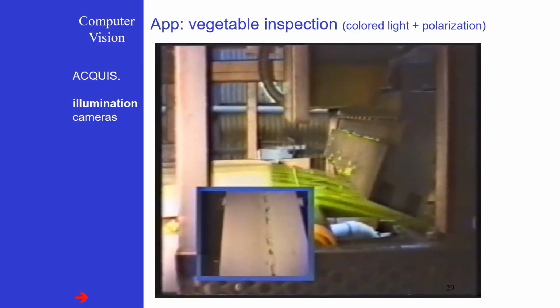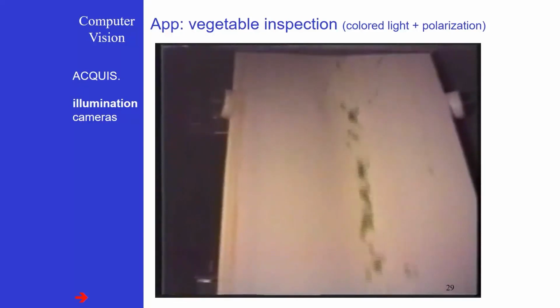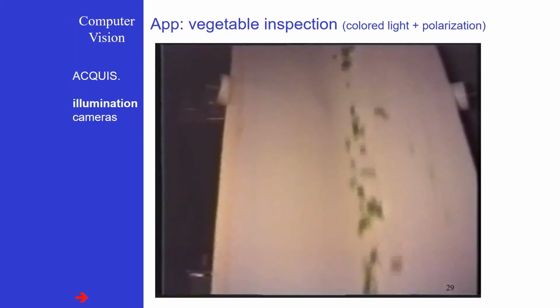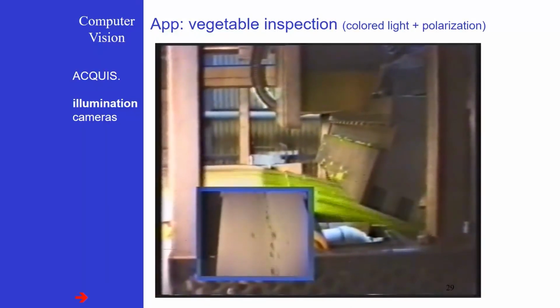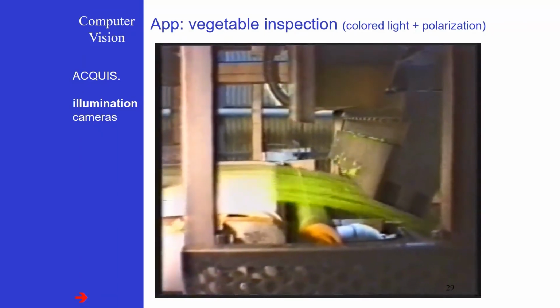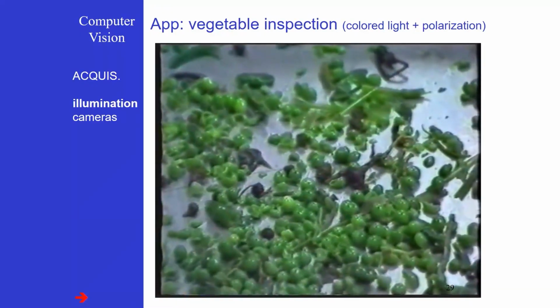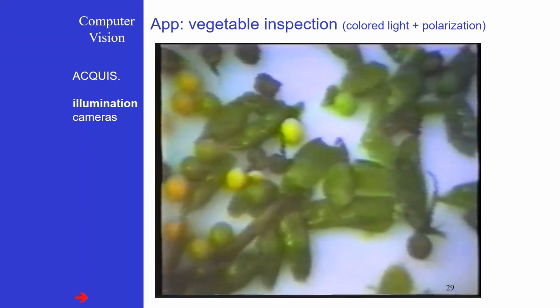And the second thing is, one inspects with green light, the light of the beans, of the okay material, so that anything of a different nature will tend to be darker. And that helps in making a very simple check, bright enough or not, to eliminate all the false material. And here you see the false material coming out, all the dirt being eliminated at very, very high speed. All right.